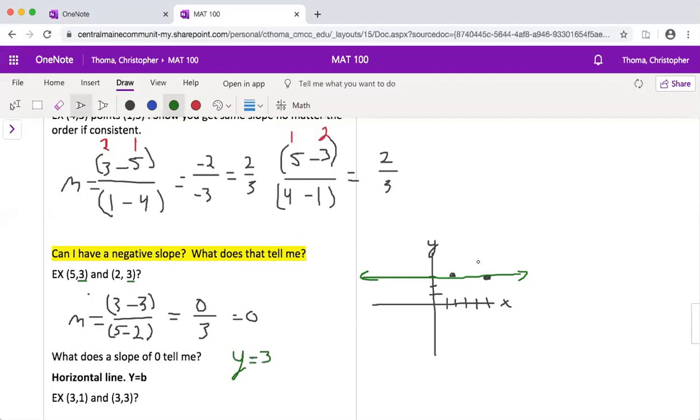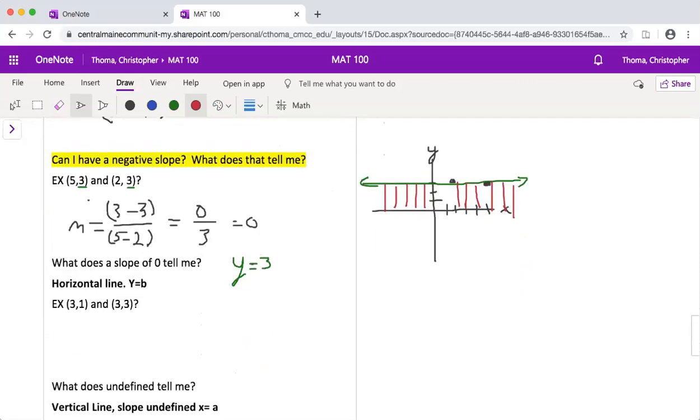And a lot of people want it to be x because it's a flat line like the x-axis. The reason it's not x is I don't care what x is, because x is everywhere on this line. There's infinite x values. All these are x values if I go down. All different types of x. The key is y has to be 3. So when we write our equation, I don't care what x is. I care that y is 3.